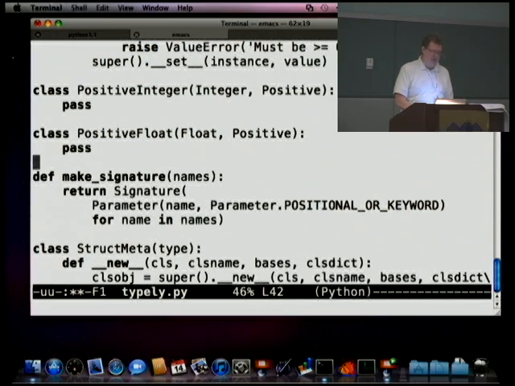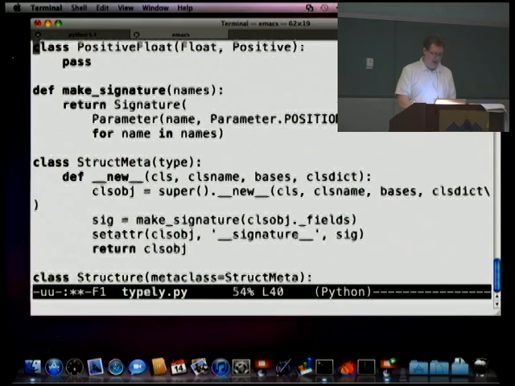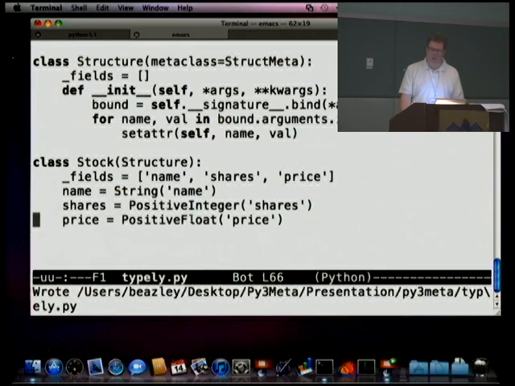What I'm doing is actually combining two different implementations. I'm combining type checking and value checking together into some new thing, and then I can use that in my class down here. I could say, okay, let's do positive integer and positive float, and let's just see what happens with that.